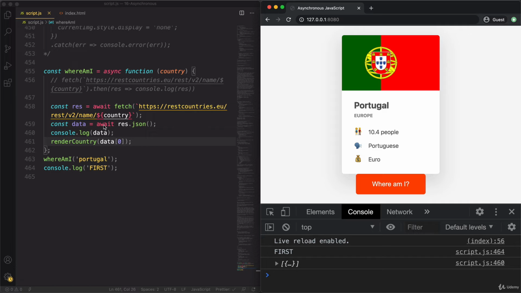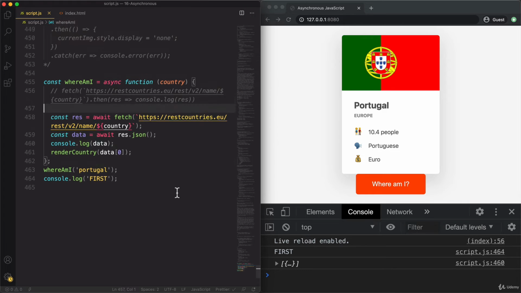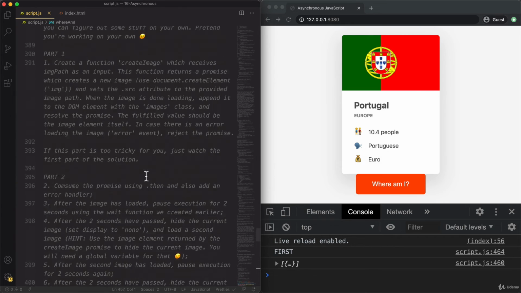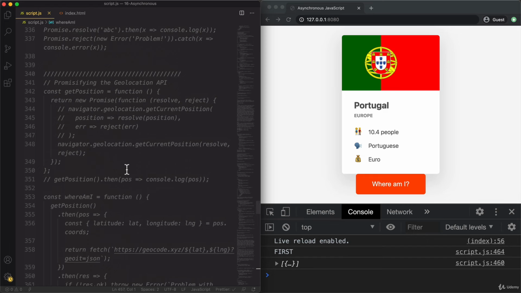So this is really elegant, one more time, simply being able to essentially store the fulfilled promise value immediately into a variable without having to mess with callback functions. Okay, but now let's actually finish the function here with all the other functionality as well. So with geolocation and also reverse geocoding. So for that, we need to get our promise that we built before for geolocation. So this is the one here.